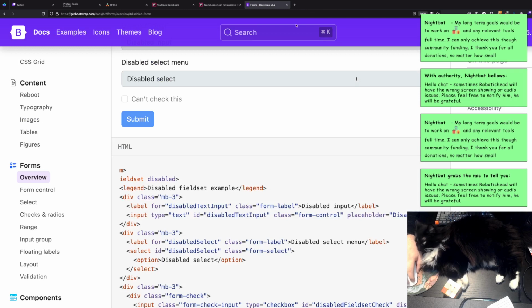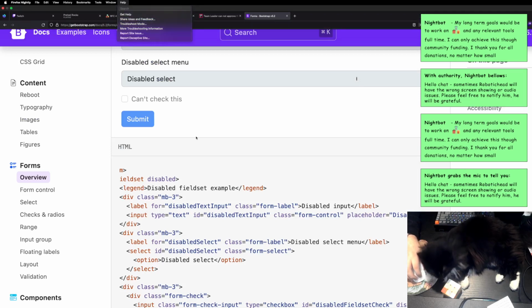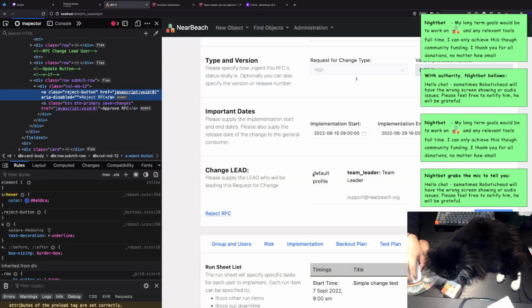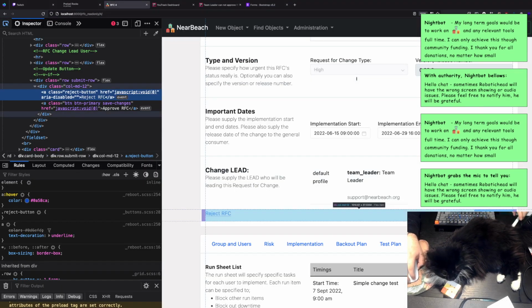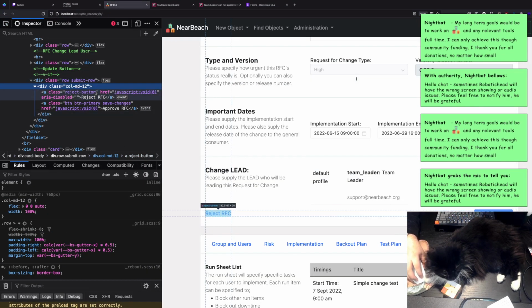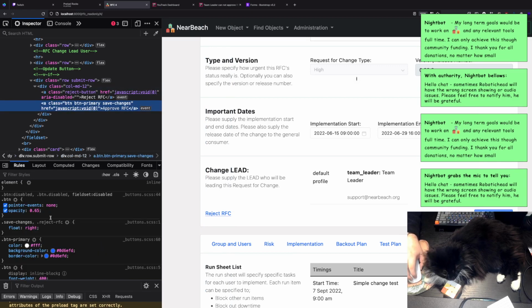No, that's not what we want. Worst case scenario, what we can actually potentially do is, we go up to the buttons themselves. We know the button primary, we just need to copy this stuff.